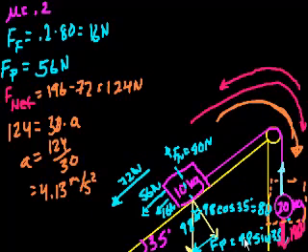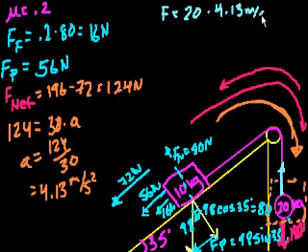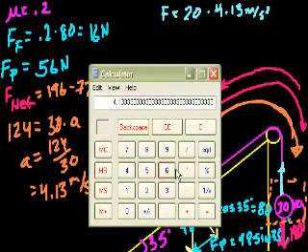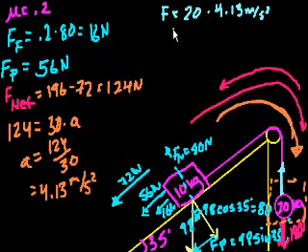So essentially, what is the net force on just this object? Well, you can ignore what I said before about the net force in all the other places. We know that the object is accelerating downwards. We know it's 20 kilograms, so that's its mass, and we know that it's accelerating downwards at 4.13 meters per second squared. So the net force, 20 times 4.13, is 82, let's just say 83 newtons. We know that the net force is 83 newtons down.